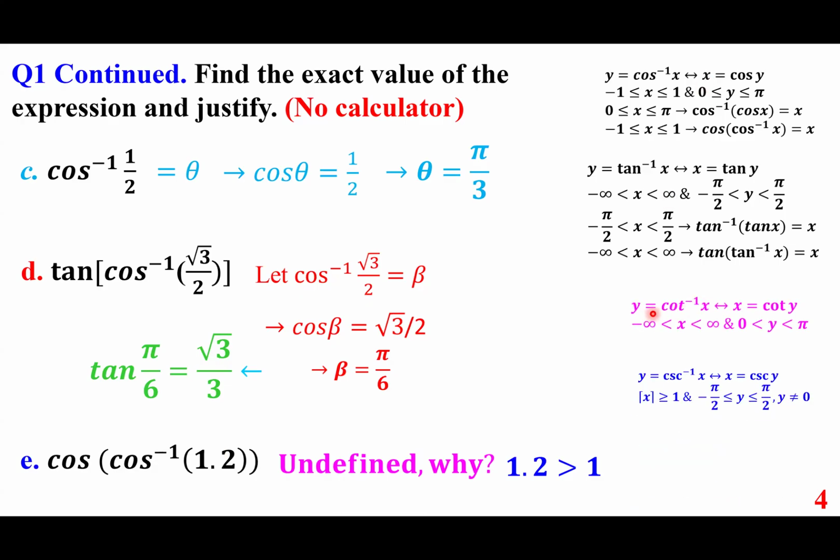What about cotangent inverse? Y equals cotangent inverse x, x is cotangent y, x is between negative and positive infinity. The restriction on cotangent is the same as cosine. The endpoints 0 and pi are not included. Y equals cosecant inverse of x means x equals cosecant y, and cosecant is 1 over sine. So the restriction is just like sine, between negative pi over 2 and pi over 2. Y can't be 0. That is restricted. And absolute value of x greater than or equal to 1. So we should know the restrictions in this manner.